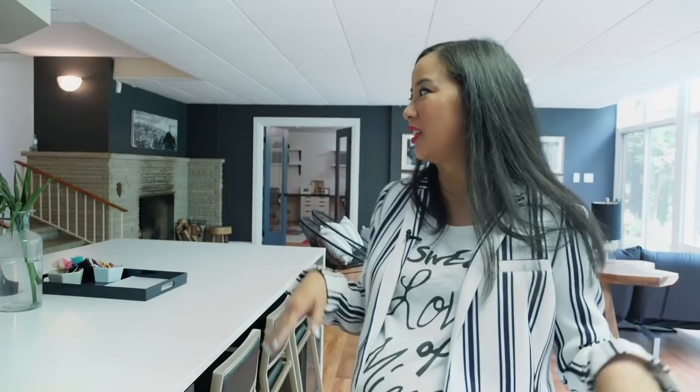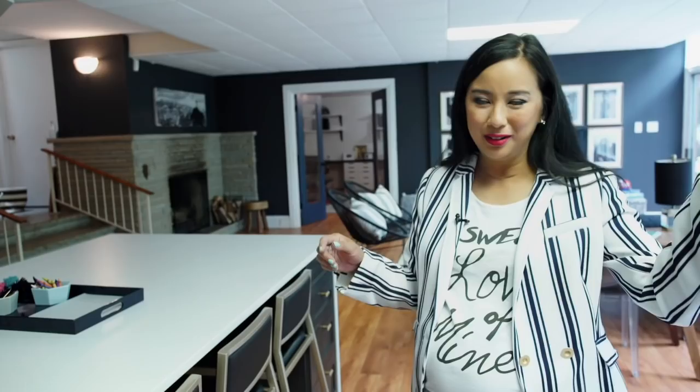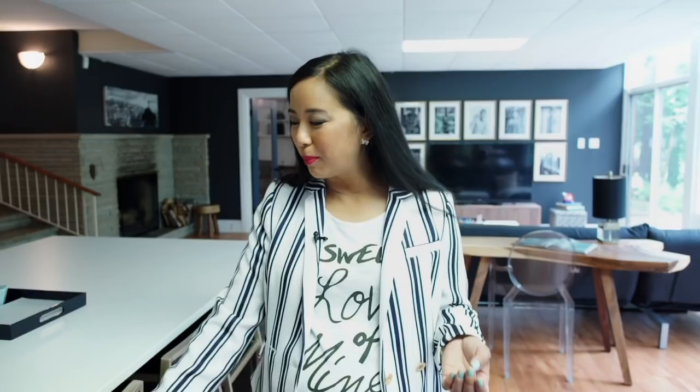I paired the cabinetry with these beautiful pulls. If you've been following me for a while, you know how much I love Shane Fox hardware — it's just like works of art. This is her newest collection with a beautiful geometric detail. She's a fellow mompreneur following her creative dreams, and I really love supporting other moms in that capacity. I also took these chairs from my old house — perfect because I've got six of them for my six kids — and gave them a quick hit of champagne mist spray paint. I wish I'd done two or three more coats, but I really like how it integrates with the gold brass elements in the space.